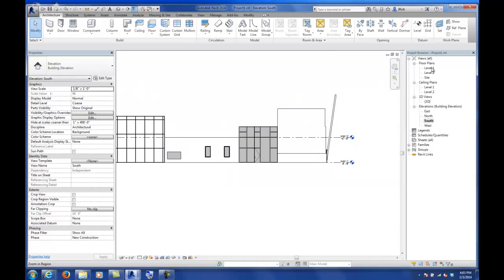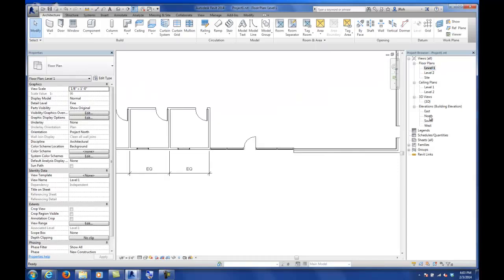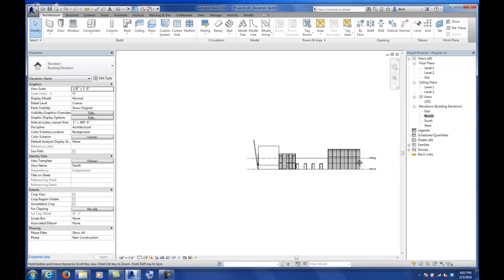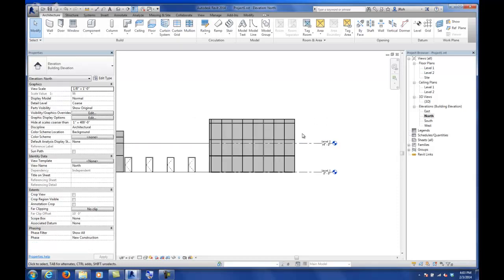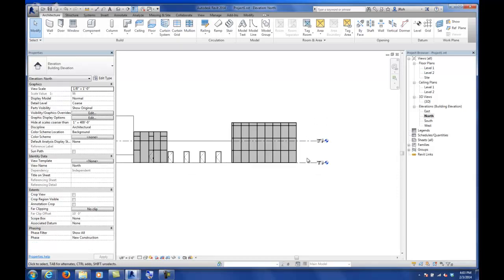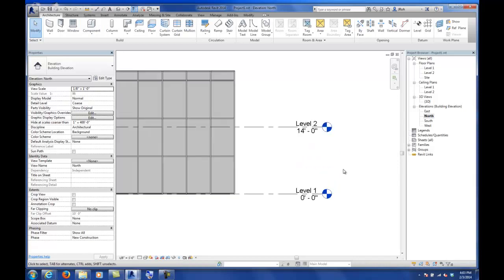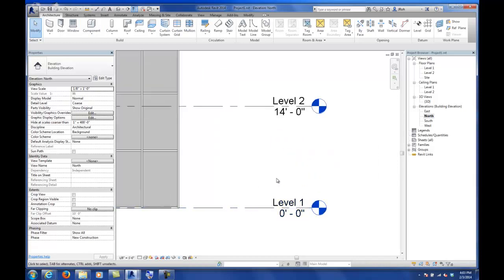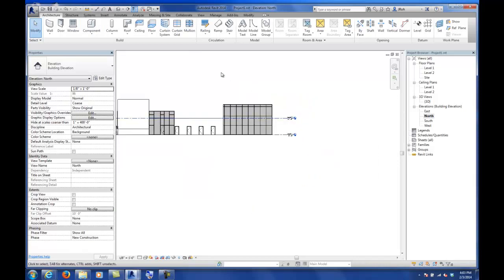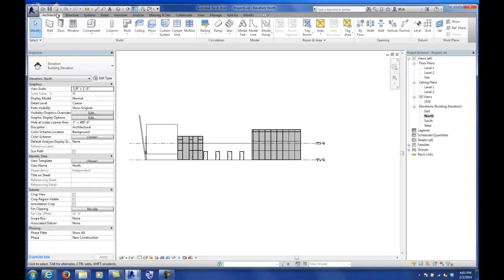So if we go to the level 1, actually let's go to elevation. I actually want to make another floor plan because I know maybe this particular building is going to be 4 stories in height. In order to have a floor plan, we have to have a datum line. So we have to have one of these datums. We got level 1 and level 2 that came with Revit. But what we really need to do is add in another one. So if we click on architecture, and off to the far right, there's level datum.